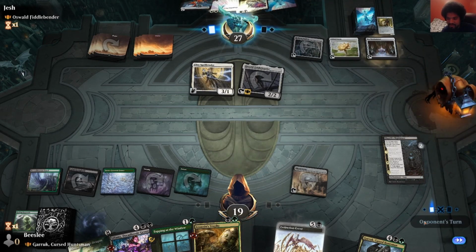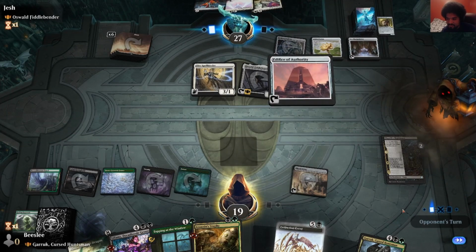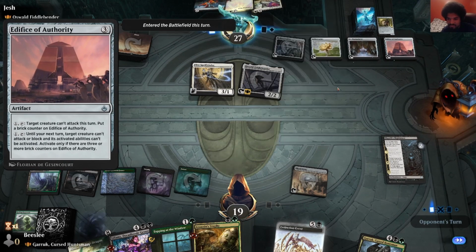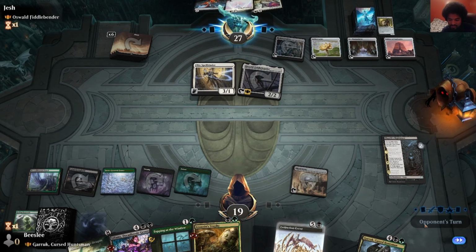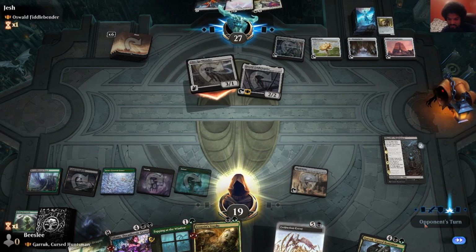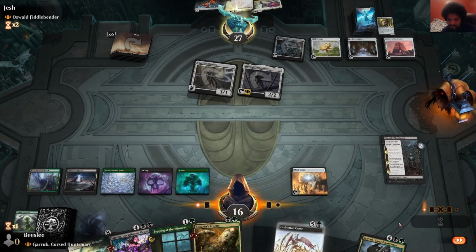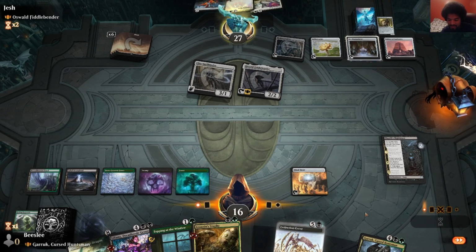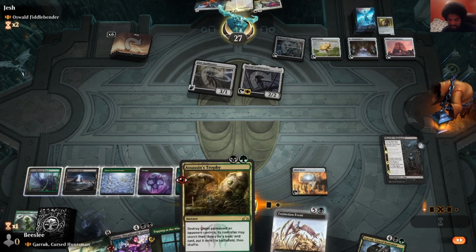Icy Manipulator? That can tap lands, right? Yeah. Edifice of Authority. Target can't block until your next turn. Okay. They can tap a land, I guess. I might use it to just crack the Mind Stone. Probably a good idea.